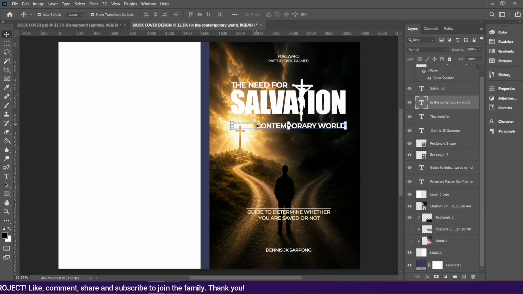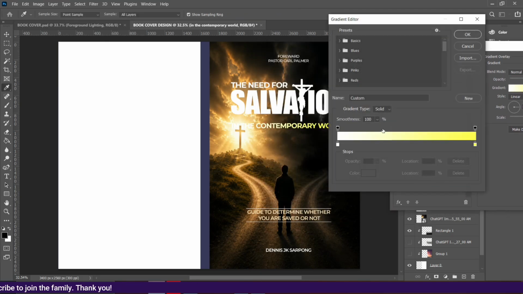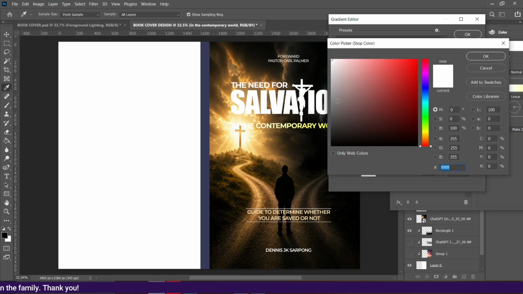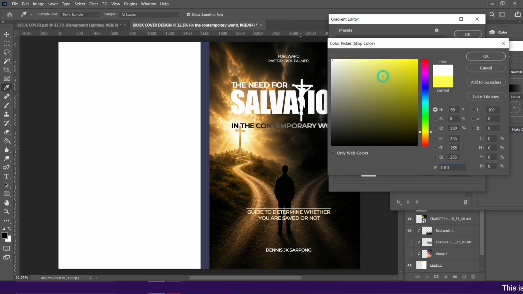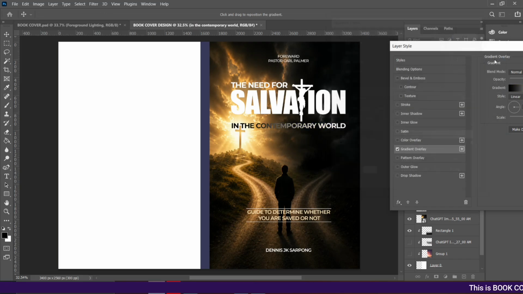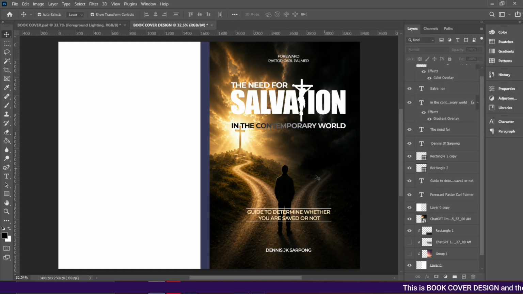So you can apply a gradient color on this, so you can make here either black, and then you can make here white, something like this. Yes, I think this is perfect. I think it's okay if that is what you want.